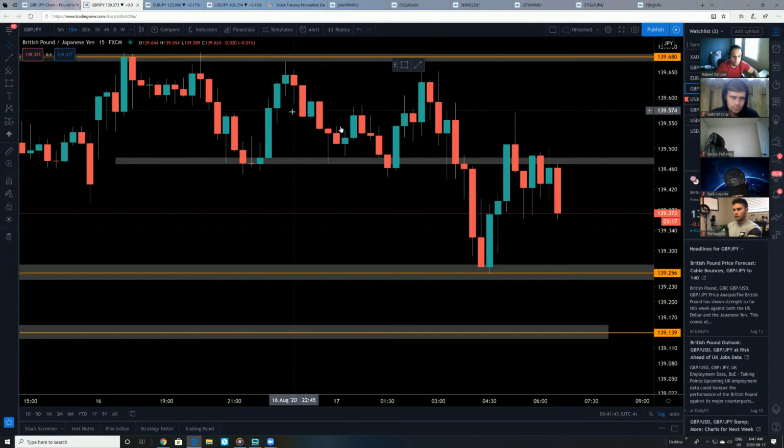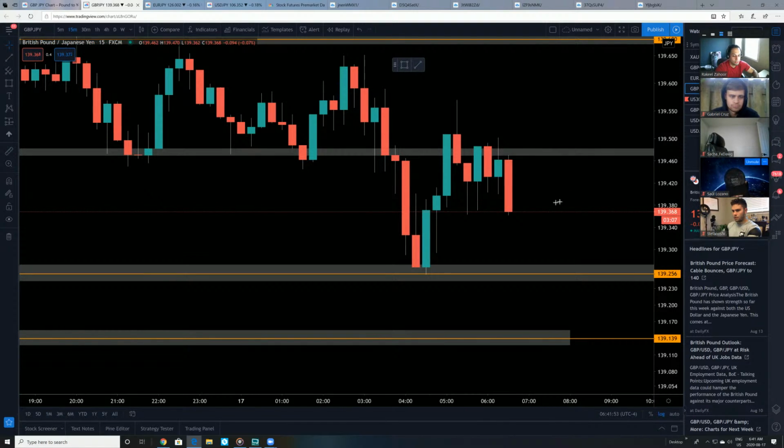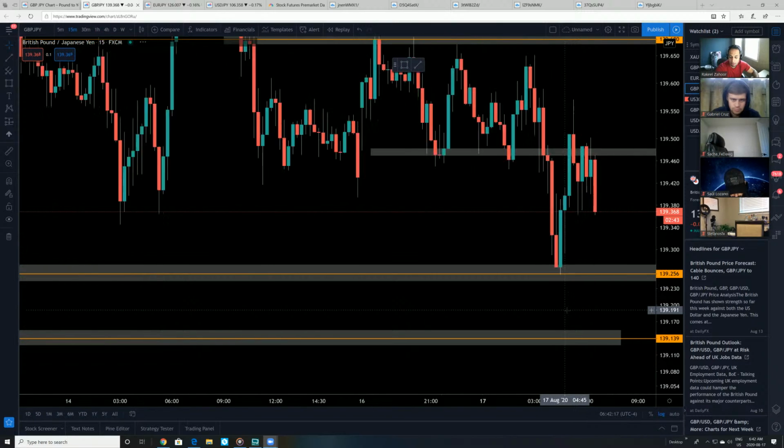Ooh, GBPJPY. The next candle is going to drop. We're looking at a bearish candle here now. The next candle should continue moving bearish and then potentially move on to 139, 140. Because if the daily is rejecting a strong resistance, we should break the minor support. So this is the minor support, 139.250. I think we can break this and continue down towards 139, 140. Yeah, I think that's going to be a pretty good idea, coming down towards 140.